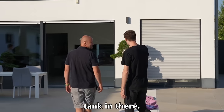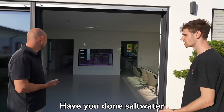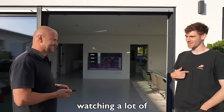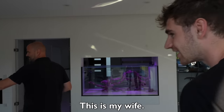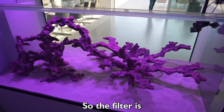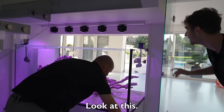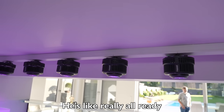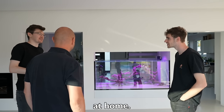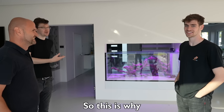He's got a massive tank in there — he wants to start saltwater. Welcome to the dark side! He's never done saltwater before. If he needs help, George says he'll be there and Rudy will be watching a lot of his videos. This aquascape is awesome — the filter will go down here and he's waiting to finish the breeding room before setting it up. He's got capsule lights and he's really ready to go. He started with saltwater because he sees enough discus at work — he wants something different at home.